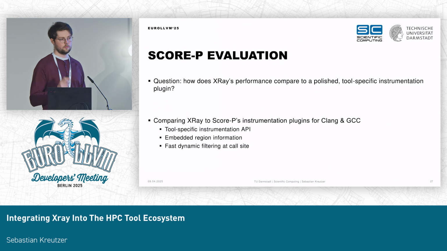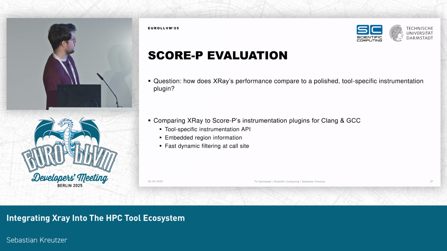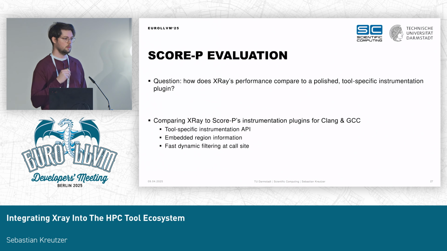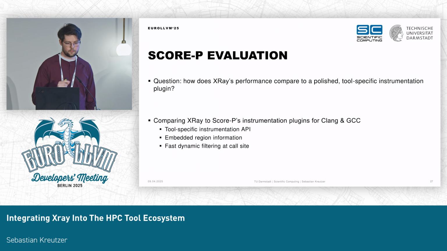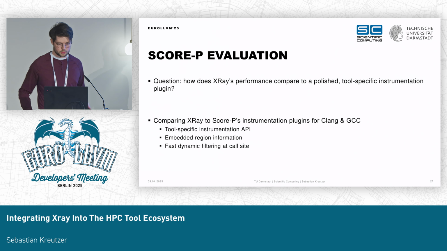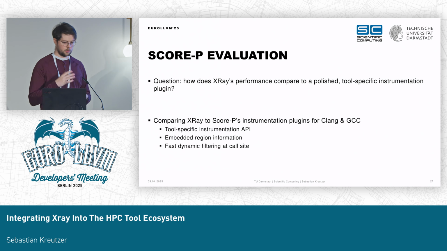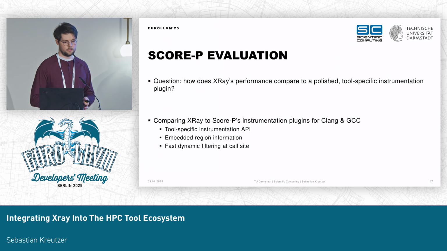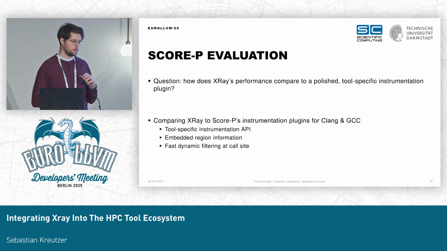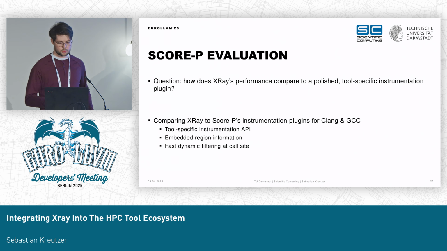So the question we wanted to answer with this evaluation on Score-P is how does this X-Ray backend compare to a polished tool-specific static solution? And for this, we looked into how it compares to the Score-P Clang and GCC plugins. These are polished solutions, I would say. They have this internal tool-specific efficient measurement interface, they embed the region information right into the binary, they do fast dynamic filtering at the call site, so you don't jump into filter functions.